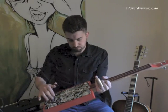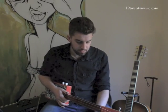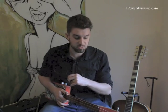It's got a piezo pickup and volume and tone control. And I'm just going to show you quickly what it can do, both major and minor sort of stuff, with the slide and also my fingers. And then if there's time, I might do a bit of a song at the end.